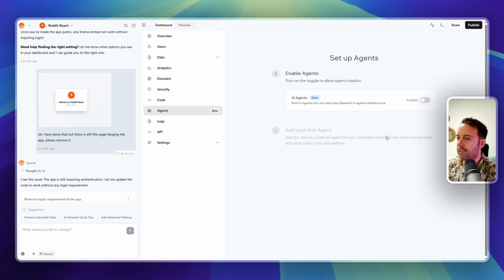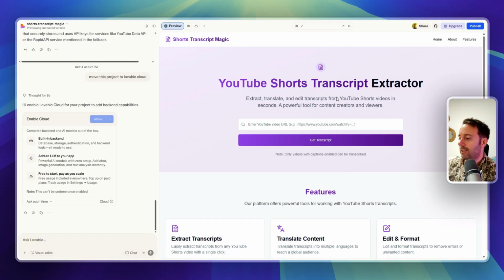There's tons of integrations with Base44 as well. I know Lovable have tons of integrations too, so it can be cool to add like a Gemini integration. It's got the built-in backend, but yeah, these three all have built-in backends now. They all look fairly similar. Doesn't mean it's not amazing. To be honest, it is amazing that you can have a built-in backend and just prompt your way to a backend. It's fantastic. And publish, of course.